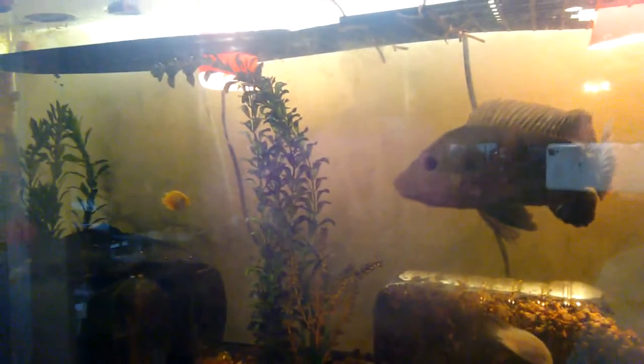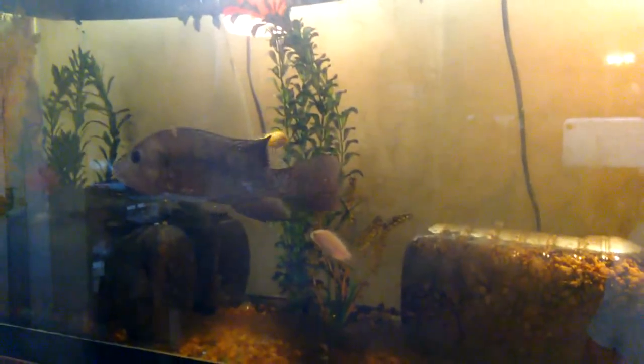I did also put in this black mesh grid that I had. That material actually came from the filter for your central heat and AC — you put those filters in and this one came with a grid. I cut it to the size I needed and tied it together with rubber bands in the middle. That's going to provide a space for the roots of all these plants to grow without my fish below nibbling on the roots as much. It's a blue tilapia — the little guys will be able to get in there, but I'm hoping that grid will be enough to keep the roots protected.